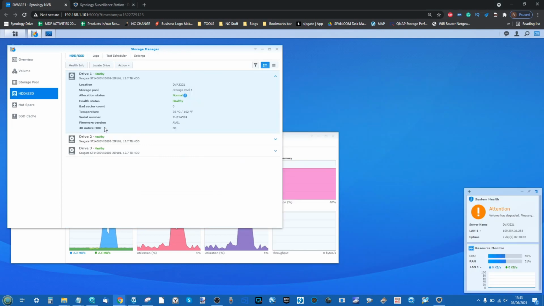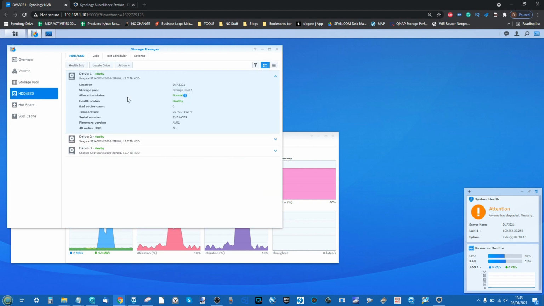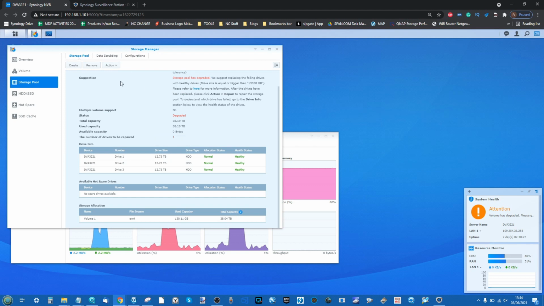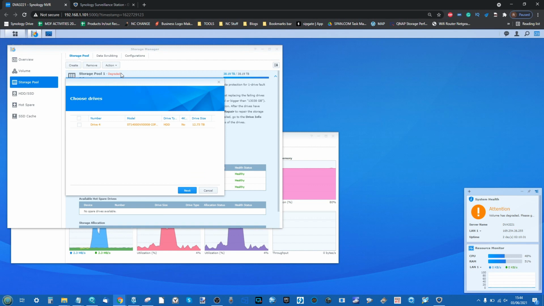If we go into the available drives, we can see only 3 drives have been presented. In a moment, that 4th drive is going to be initialized inside, and from there we can start reintroducing that drive into the RAID array. It just takes around about a minute or so for it to register, but there you see, it's now initialized that drive. So if we like, we can go into the storage area, we can do an action on this RAID, and we can do a repair. It will say there's that drive that we've just reintroduced.